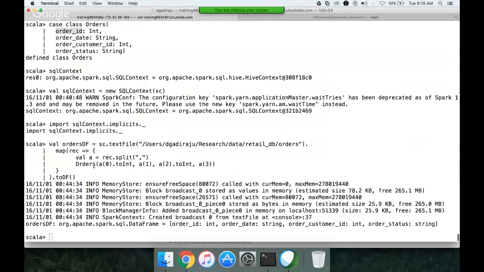Anyway, bottom line is you just create a case class and invoke the case class like this, and pass the parameter values. There are 4 parameters, hence we are passing 4 values from the array, and then we are creating the data frame.